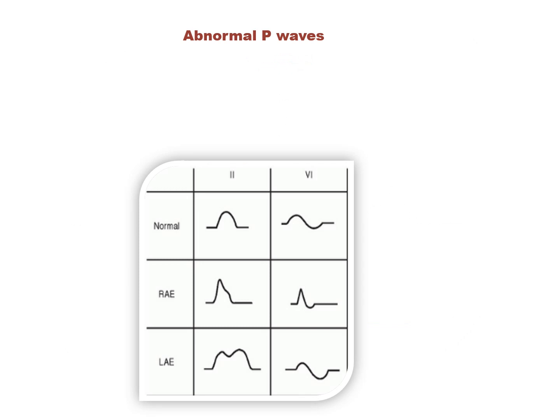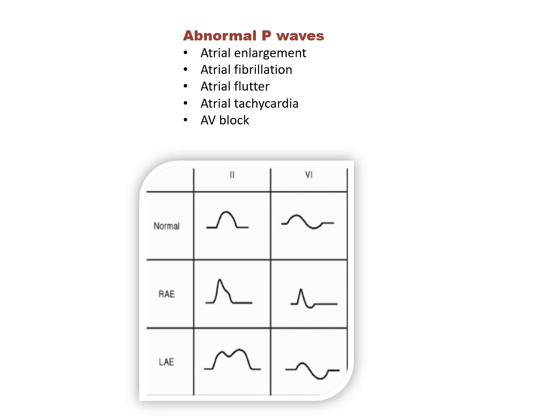Abnormal P waves on ECG can be caused by conditions such as atrial enlargement, atrial fibrillation, flutter, atrial tachycardia, atrioventricular block. Right atrial enlargement can show a P wave which displays higher amplitude in lead 2 and lead V1. Such a P wave is called P pulmonale because pulmonary disease is the most common cause.